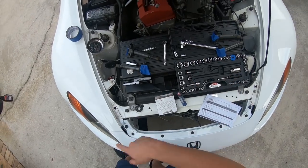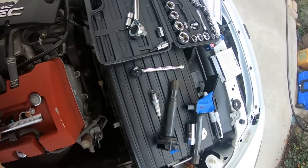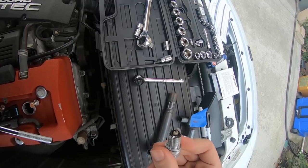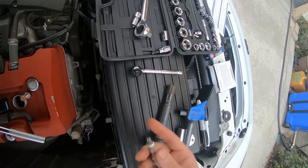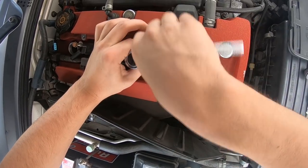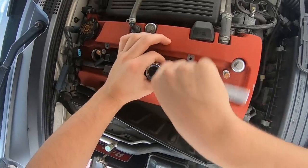All right, now that I got all the coil packs out of the way, I'm gonna pull these plugs one by one. I don't expect the other ones to be bad. It didn't throw the misfire code at any of the other cylinders, and obviously this had a little bit of carbon buildup. Not too bad. Gap and everything was correct. And it's got a little of that dielectric grease. It's not grease, similar to grease. But I'm gonna pull the rest of these plugs out, see how they look, and then we'll swap them out, see if that fixes it.